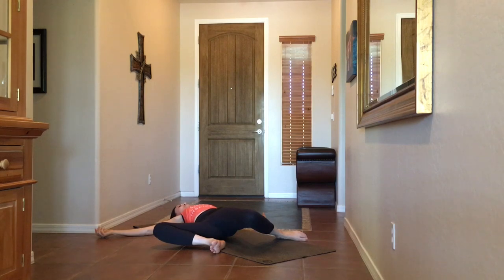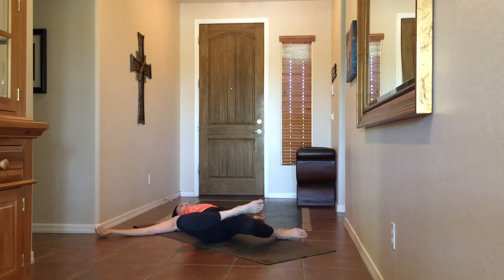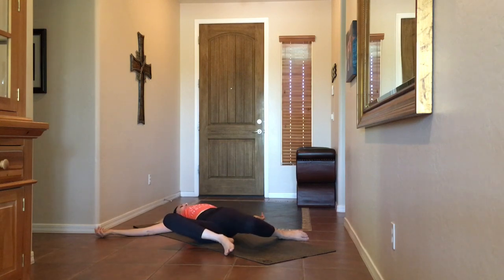A deeper variation of pinwheel twist would be taking that right foot on top of the left thigh and allowing it to come down. For my body, that doesn't work very well. It doesn't feel good in my left knee, but this may work for your body. So a deeper variation of pinwheel twist.